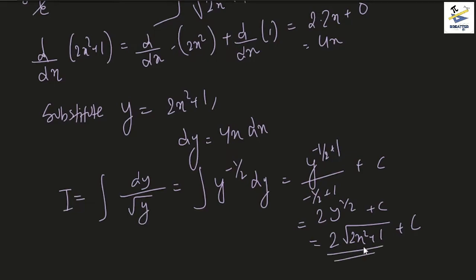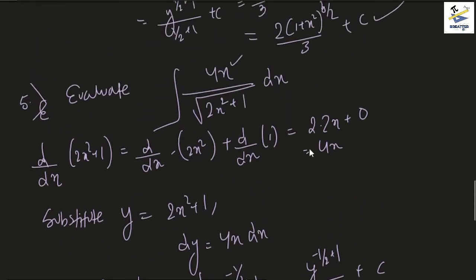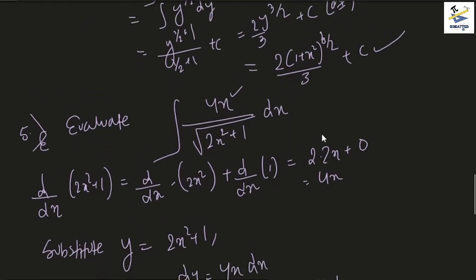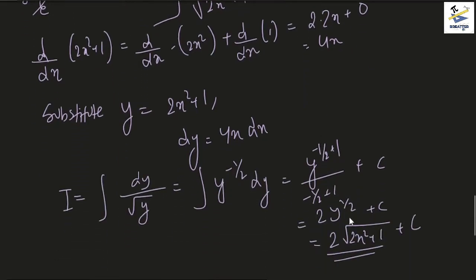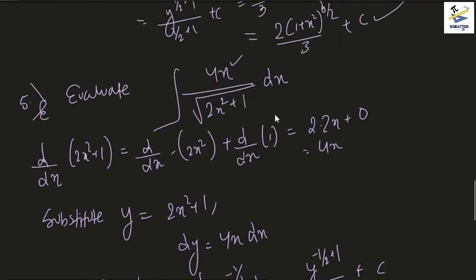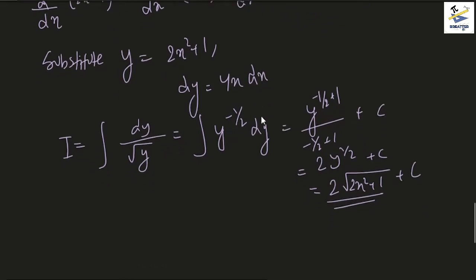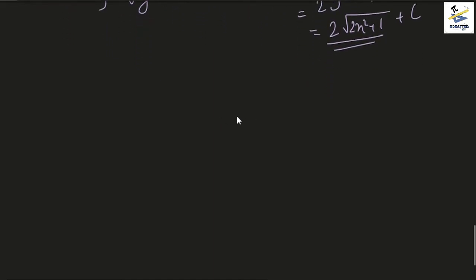If you differentiate this using the chain rule, you would find that the answer is basically 4x divided by root over 2x square plus 1, which is amazing because differentiating something is very easy while integrating something is insanely hard, just because of the methods or the ways you have to look for, right? Okay, let's do another one.